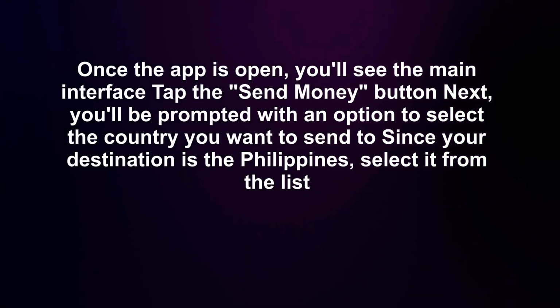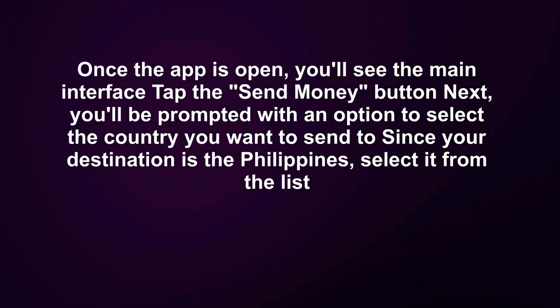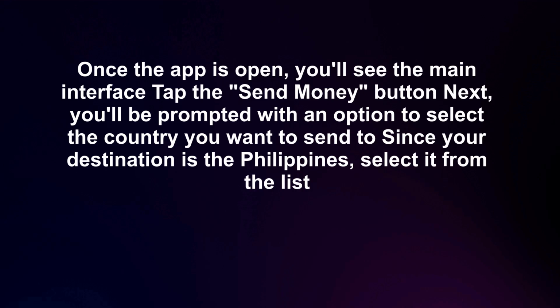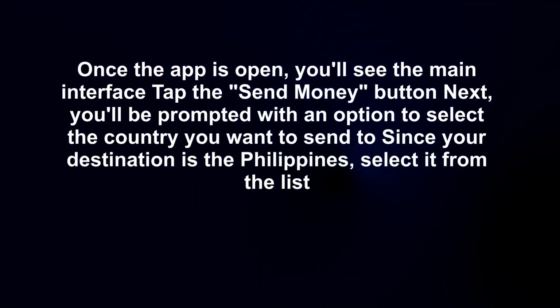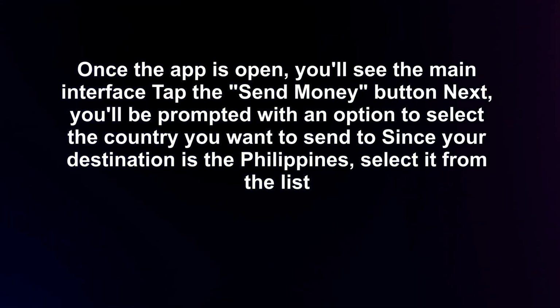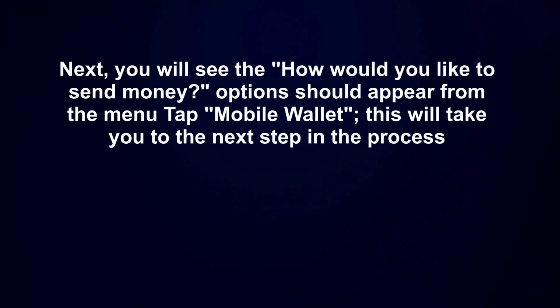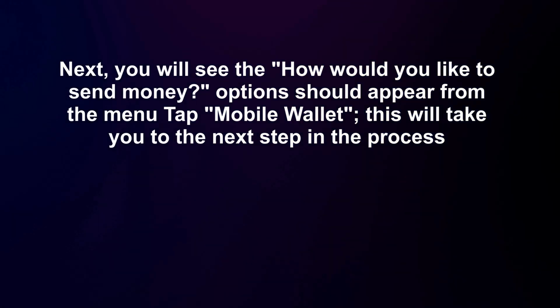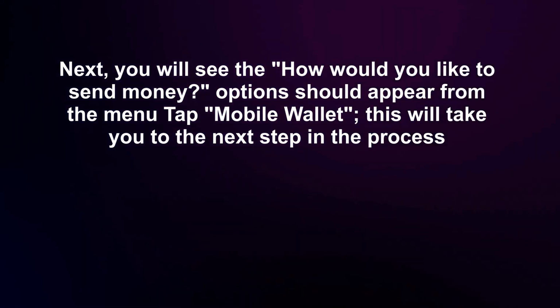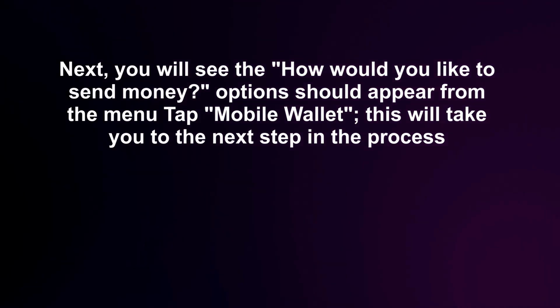Once the app is open, you'll see the main interface. Tap the Send Money button. Next, you'll be prompted with an option to select the country you want to send to. Since your destination is the Philippines, select it from the list. Next, the "How would you like to send money" option should appear in the menu. Tap Mobile Wallet. This will take you to the next step in the process.